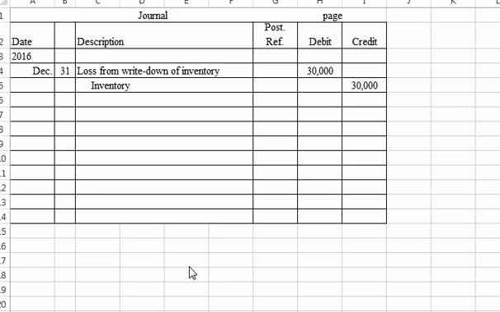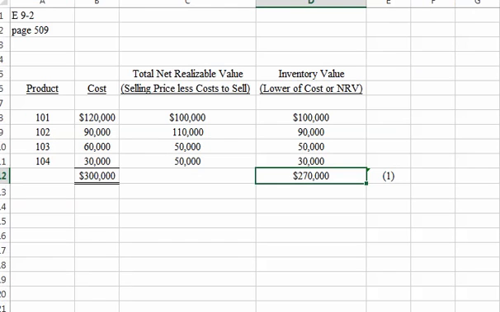I hope that one makes sense. Now remember, the $30,000 is just our previous value of the inventory, $300,000, minus the book value of it at this point, $270,000. Okay. All right. Good luck. If you work that one with me, I don't think you'll have any problem with exercise 9.2 on the Connect Plus site for homework. Thanks a lot.